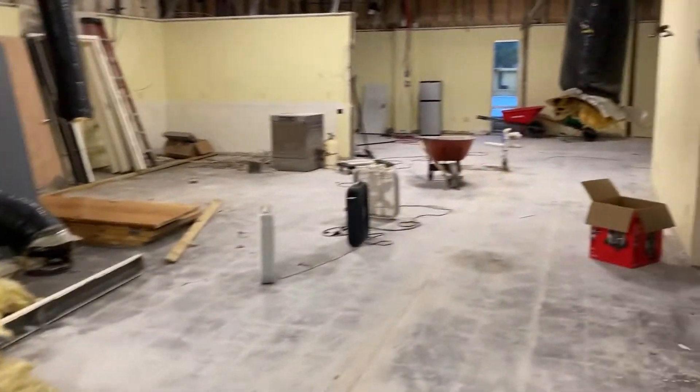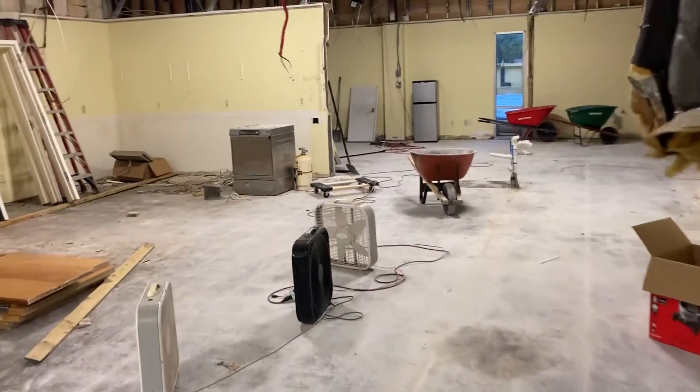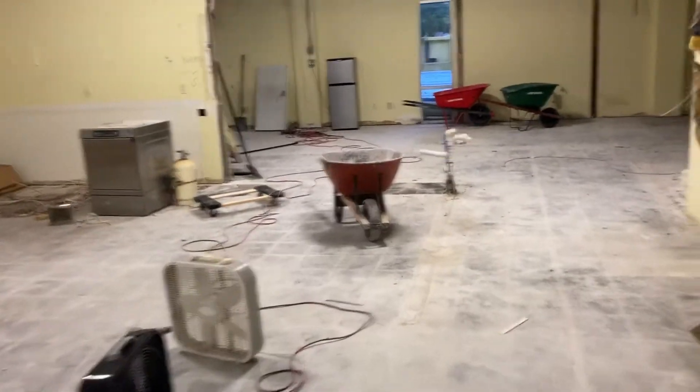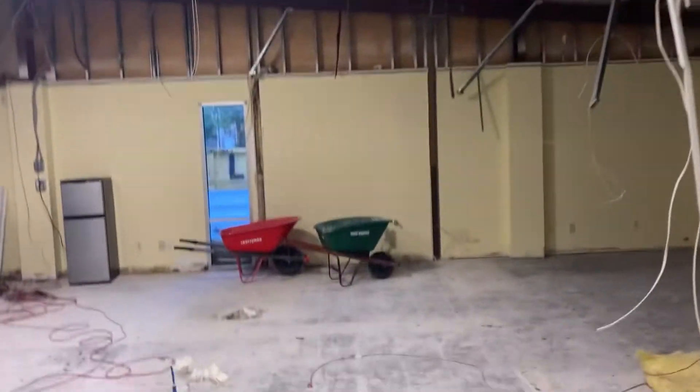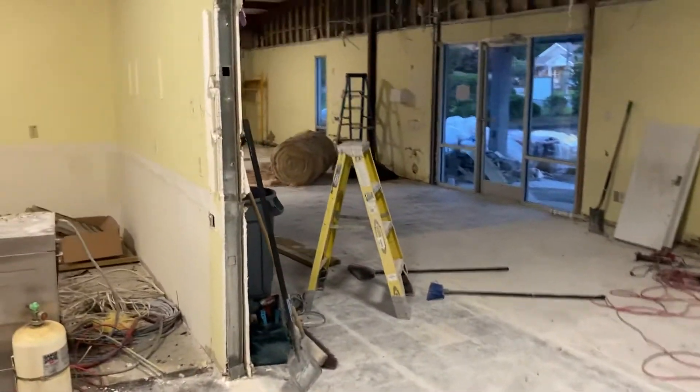And this door out — that's going to be replaced with wall. Big thanks to all of our volunteers that showed up this morning at the building. Special thanks to Troop 26, a Boy Scout troop in Wilmington — had a few of their guys show up with their dads. Guys, we're getting closer, one step at a time. It doesn't look like we're ready in here yet, but man, it's big progress. Thank you to everybody — let's keep it coming.